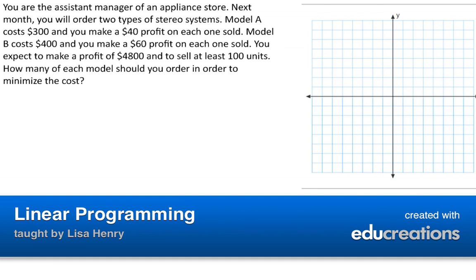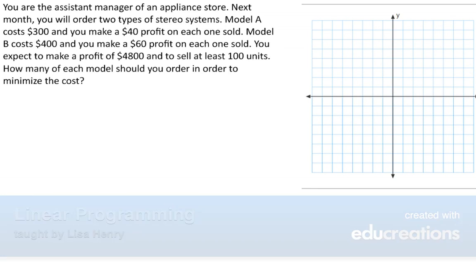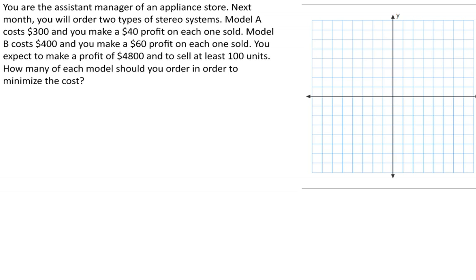This screencast goes over how to take a linear programming problem and solve it. I do just have one example this time around. As you can see, it is sitting on the screen. You are the assistant manager of an appliance store. Next month you will order 2 types of stereo systems.